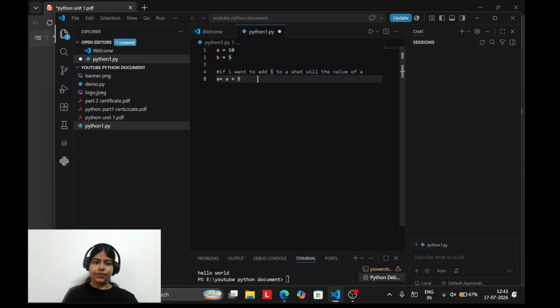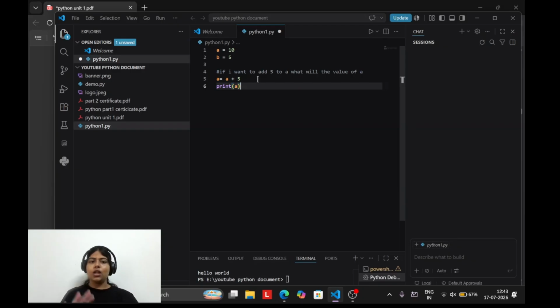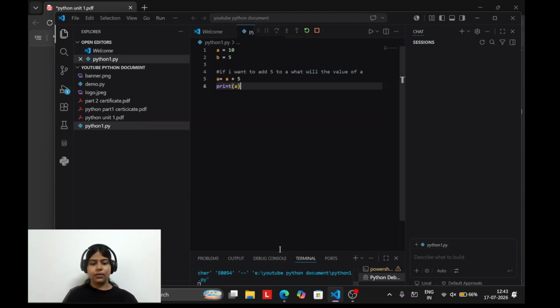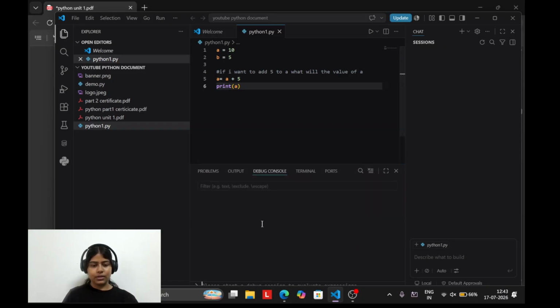Print A. So first we have assigned a value to A as 10, and then I'm asking that I want to add 5 to A. So what will be the updated value for A? Let us find out. See here. What is the answer?